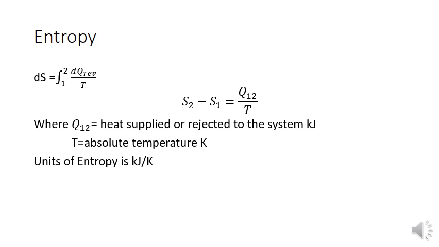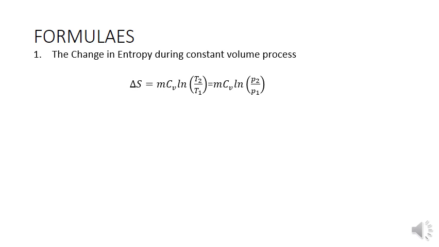Next we will discuss the change of entropy during various thermodynamic processes: constant temperature, constant volume, constant pressure, adiabatic process and polytropic process. The change in entropy is related mainly to the primary properties such as pressure, temperature and volume. There are different processes for the change in entropy. The first process we discuss is the constant volume process. Here, m kg of gas is heated at constant volume from state 1 to state 2.